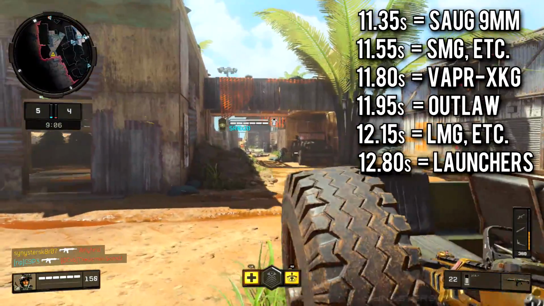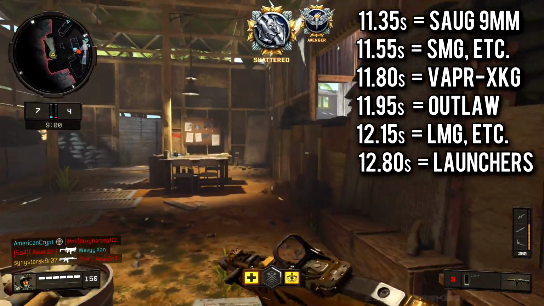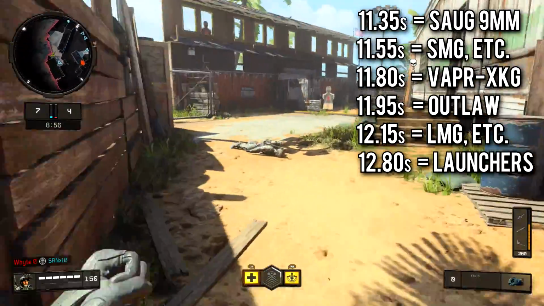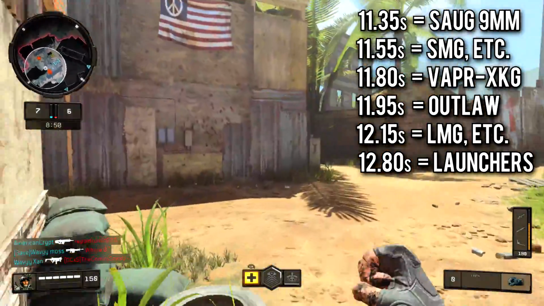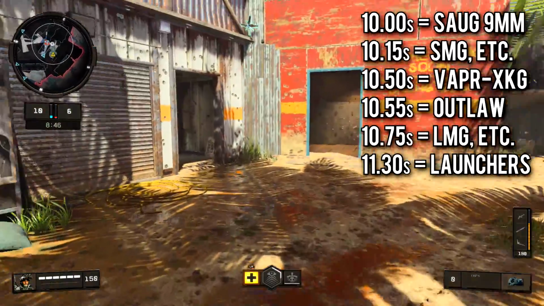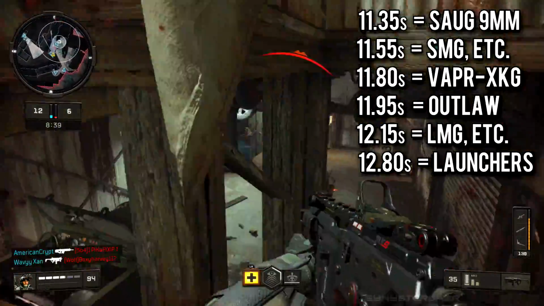So for the SOG 9mm, that means it ran the route at 11.35 seconds, the SMG category at 11.55 seconds, the Vapor at 11.8 seconds, the Outlaw at 11.95 seconds, the Assault Rifle category at 12.15 seconds, and the launcher all the way up to 12.8 seconds. So that's pretty significant changes in time there. If you're looking to use body armor, I definitely suggest making sure that you have lightweight equipped as well.